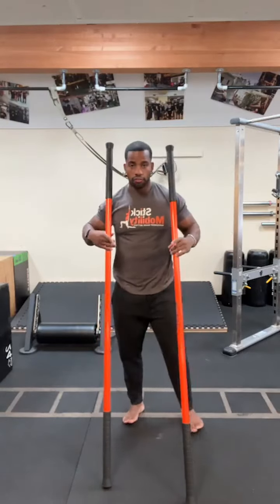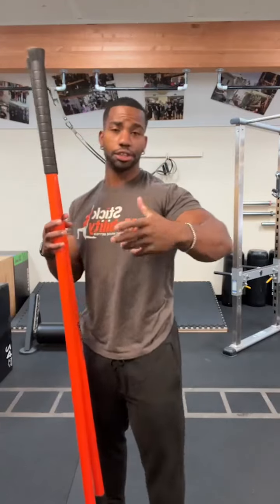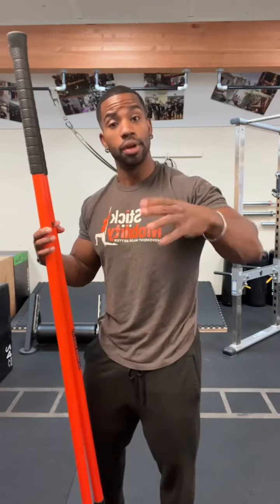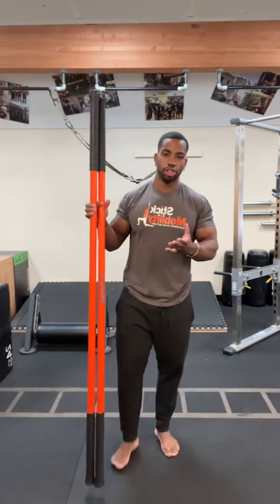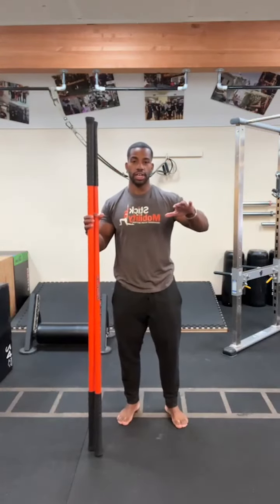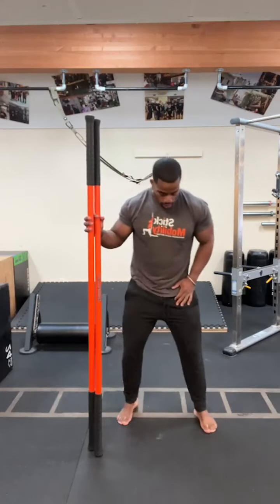And so what I really want to focus on here, and it's going to be a little weird, we're going to start with anterior posterior, then we're going to bump a hip up, and we're going to do anterior posterior again. And so what we're doing is we're just shifting tension to one side and then getting the hip to move in that particular plane.